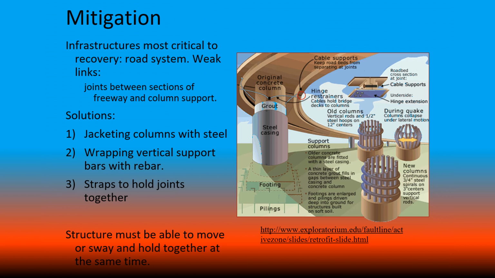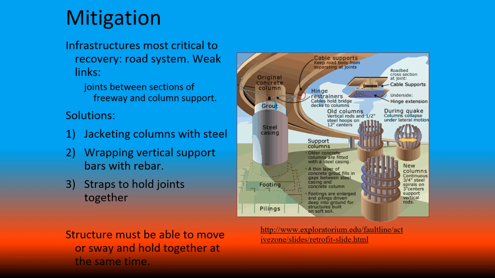And for mitigation of these sorts of effects of earthquakes on infrastructure, they employ a number of things in seismically active areas to prevent road collapse and bridge collapse, because any kind of recovery to an earthquake in a region would rely heavily on shipping to get supplies there: medical supplies, food supplies, water, all that sort of thing. New materials even to rebuild. And so it's really critical that the roads remain up and clear.